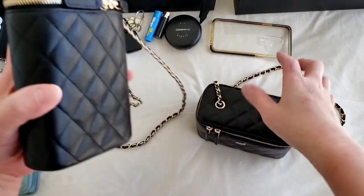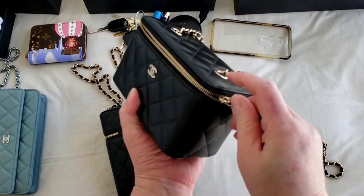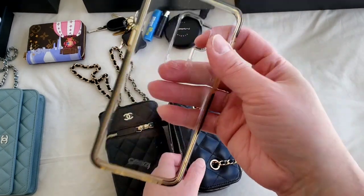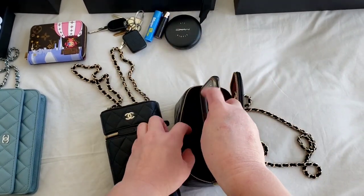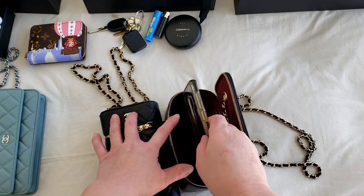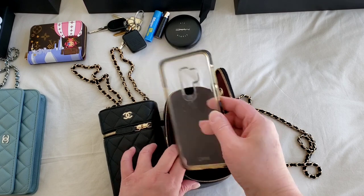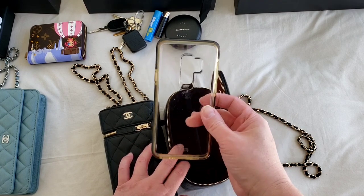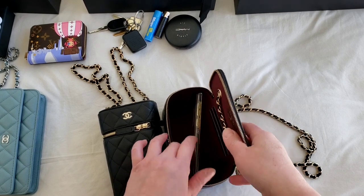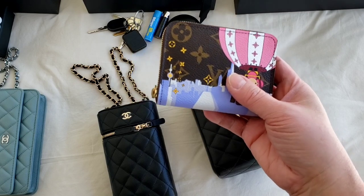So let's see what fits into the Vanity Mini. It does actually fit quite a substantial amount of items. I'm using my phone, so I have to use the phone case. In terms of length, I can't put the phone directly flat because I have the large Samsung S9 Plus with a thick case. For a smaller phone you can definitely put it in horizontally, but I have to tilt it a little to fit mine in. I can also put in the larger versions of the zipper card holder.